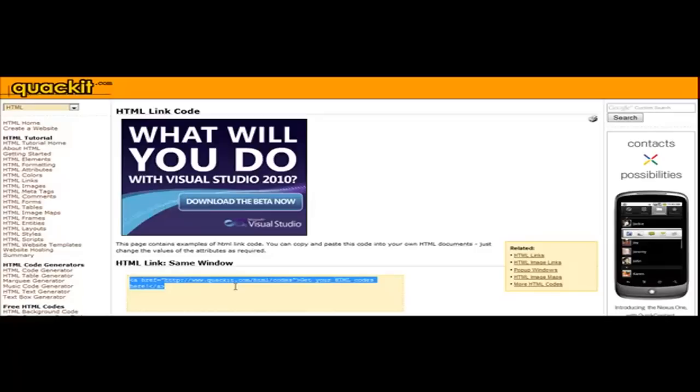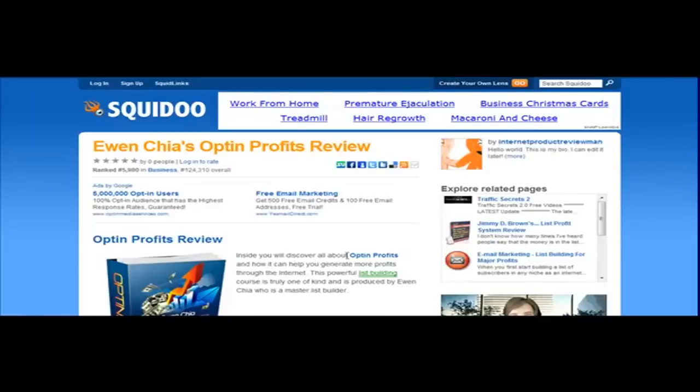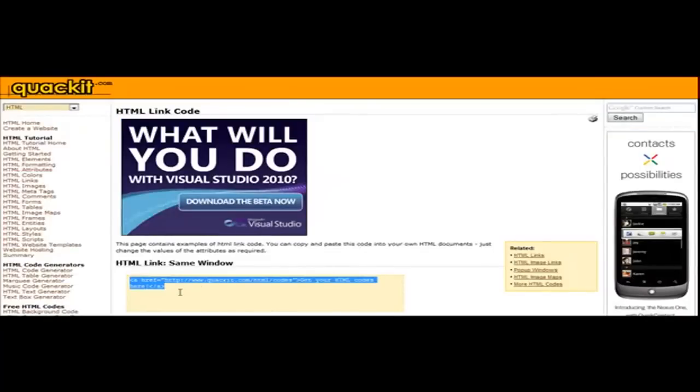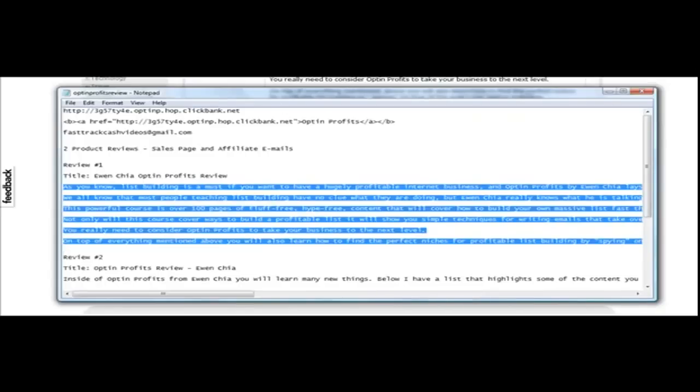That would be what's called the hypertext or the anchor text, the clickable text, the part that's clickable. Like this part right here is what would actually come out. So right after that is where you put it in, after the URL has been put in and after the quotation marks. So that's what I'm doing right here in the biography section. I'm just going to plug in the link to that Squidoo page that I have.